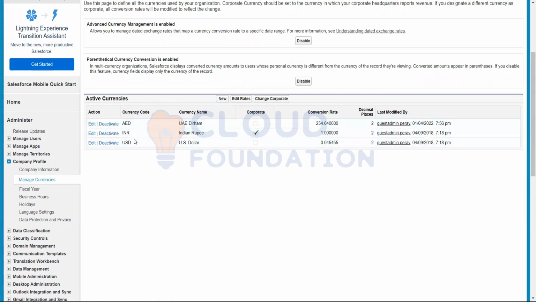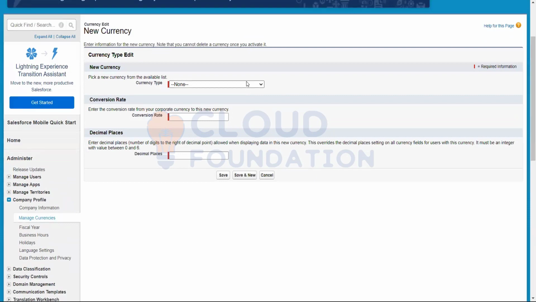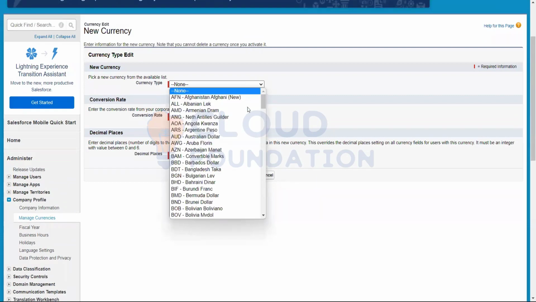These are currencies that are by default taken care of by Salesforce, and you choose based on your choice. The whole application will follow this currency. If you want to add one, you can click new currency and go with the currency type.